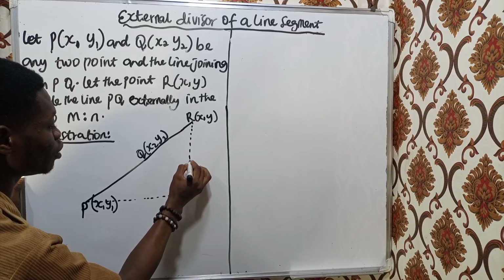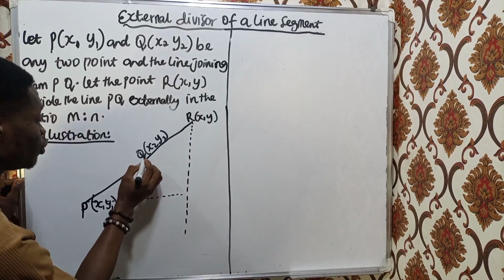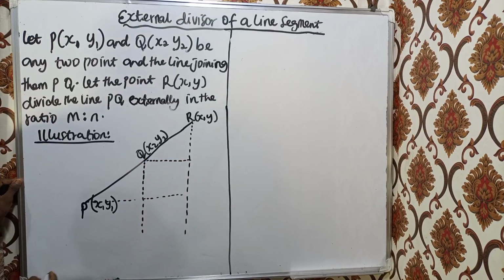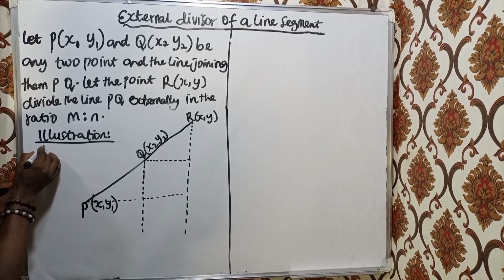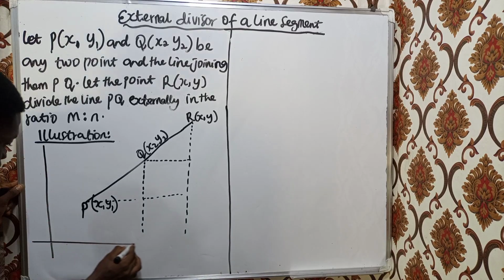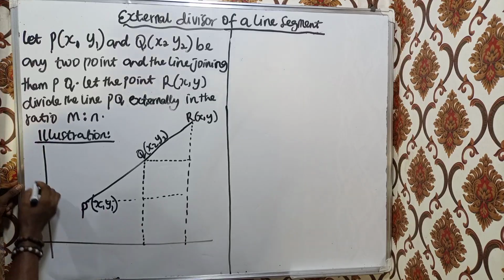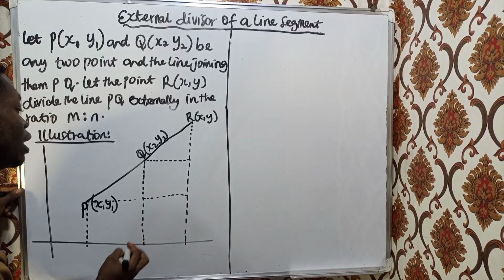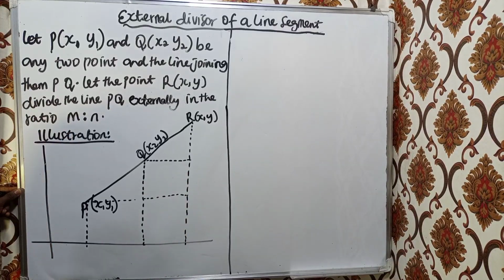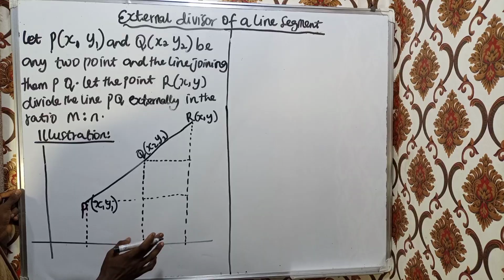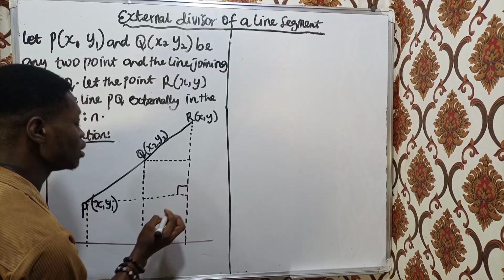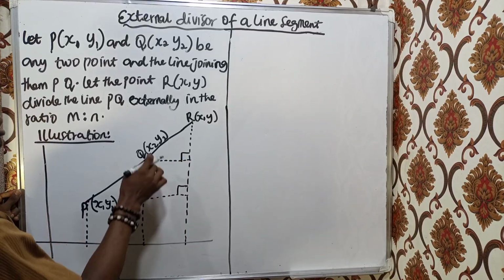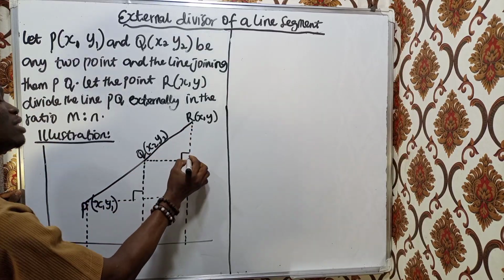So we can relate this and draw our curve. We have Q, and you can draw it down and extend it to this place. So we have our y and x axes. We can still extend this one here. If you notice, we are having a rectangle. Don't mind my drawing. This is angle 90, this is angle 90, this is angle 90. So we have P, Q, R, and we can call the others S, T, U.